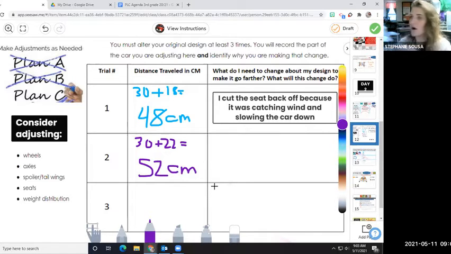So let me take a good look at my car here. Look at my front wheel. Do you see how much that moves back and forth? Look at my back wheels. Those don't move much, but my front wheel can wiggle a lot. I bet that's causing my car to slow down because the wheel is going like this instead of just turning. Yeah, look at it. See? Look, see it going back and forth on that axle? Oof, that's not good. So you know what I'm going to do? I'm going to make this a little bit tighter. So I am going to take my tape. I'm going to cut a nice strip here. I'm going to cut it in half.